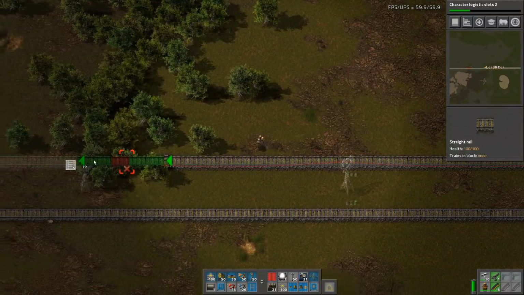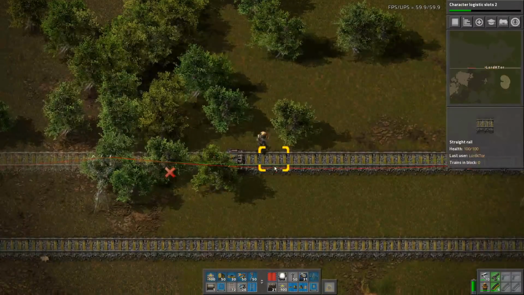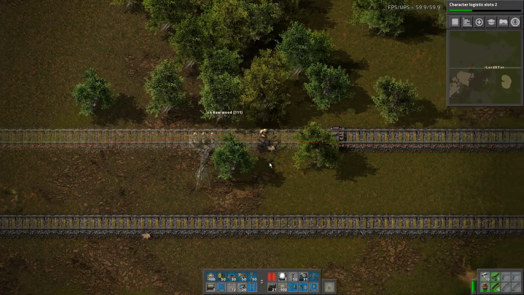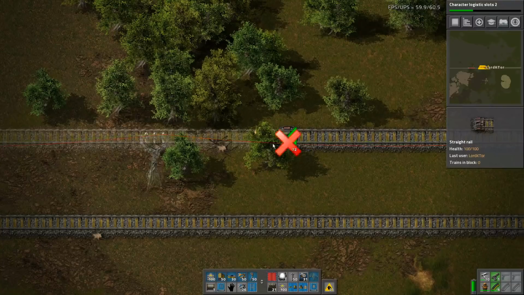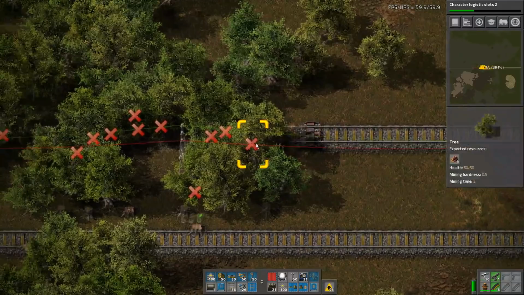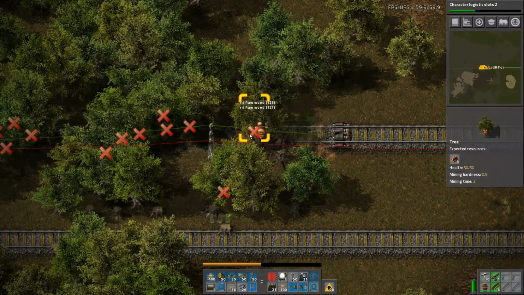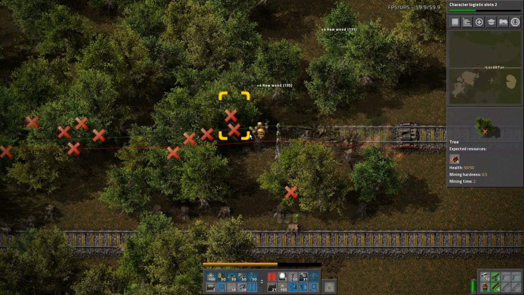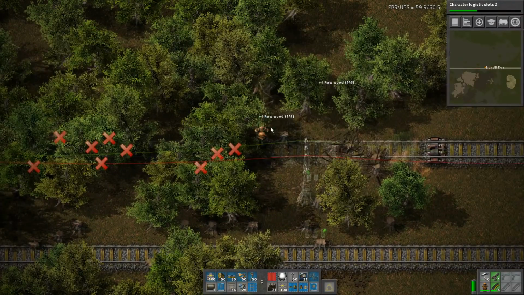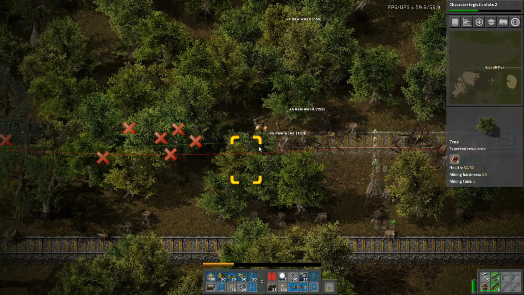Almost back to our train. Now we've got this fun trees bit. Just get rid of a little bit so that we can get through. More fun trees. All the little X's are in our way to some extent.